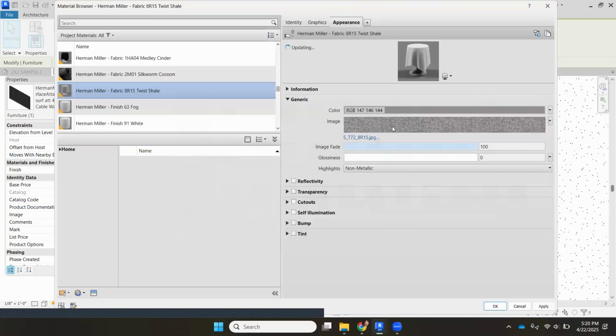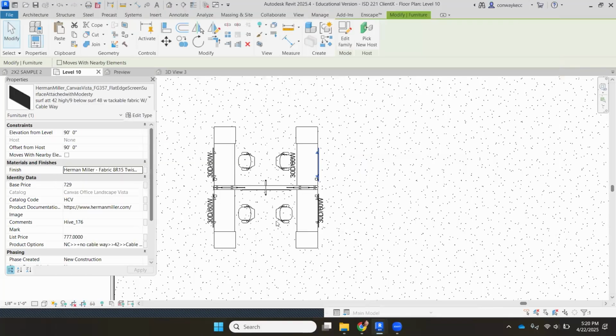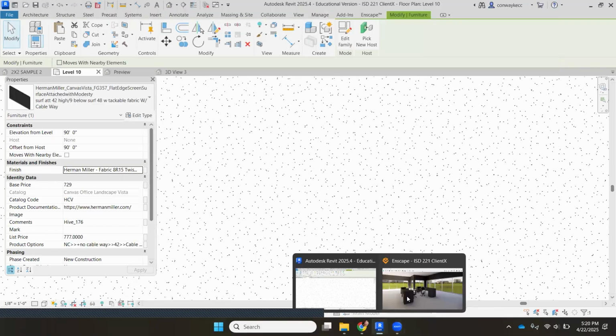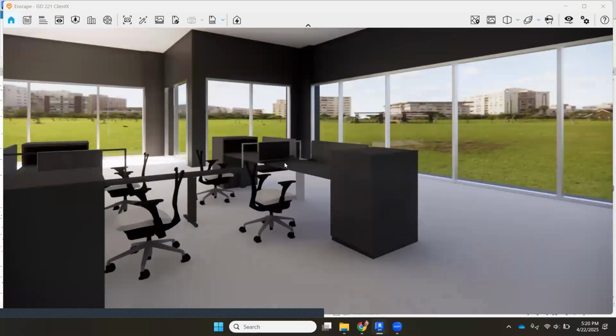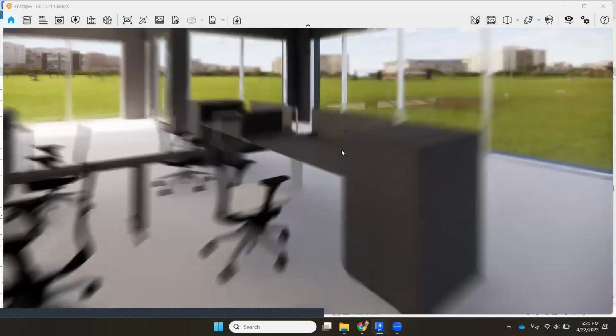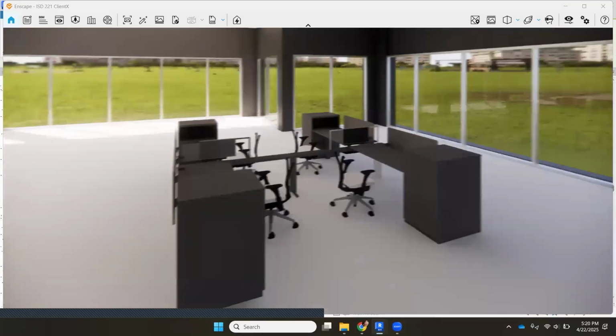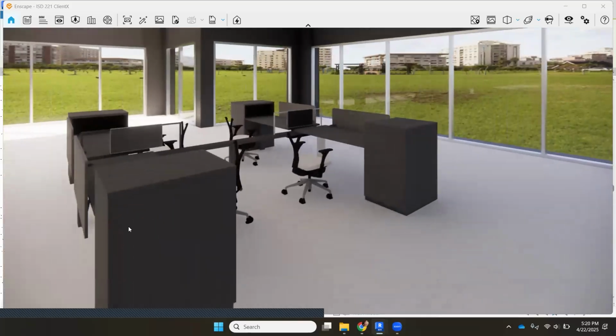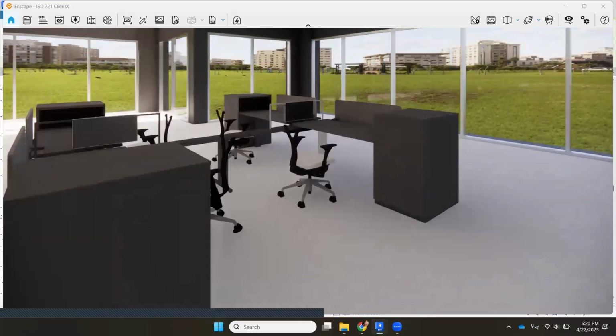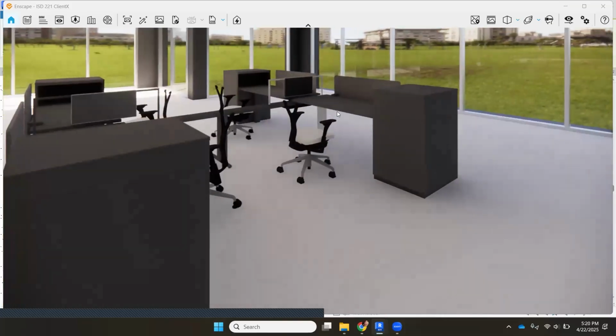Let's see if this one comes up. Oh, this one found itself. So cool. We'll say okay, apply. That one's going to be gray, but we'll look back into the model here. And yeah, you can see there it is, that gray fabric on the wall. So again, for textiles and fabric, Herman Miller's been behaving okay, but whatever's happening with the default white of a lot of this cabinetry is really being difficult.